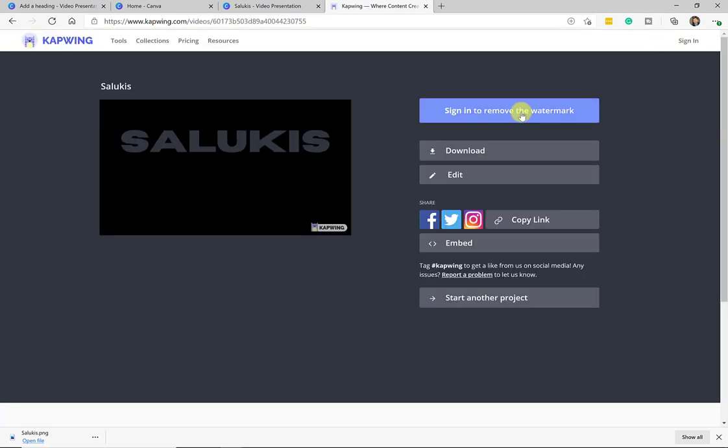It's going to say, hey, you have to sign in to remove the watermark. I didn't want to create an account. You can sign in. Maybe you can still download for free. I don't know if they're going to charge you or not. But you can see that it creates a watermark there, which is why I said shrink it and put this, because you'll see in a moment what I'm going to do. So I'm going to go ahead and download, save it, head back over to Canva.